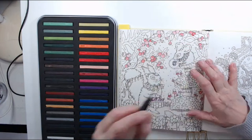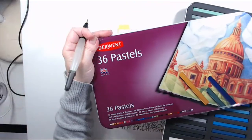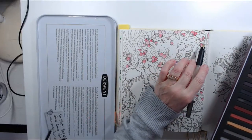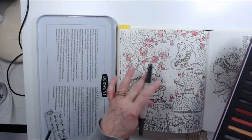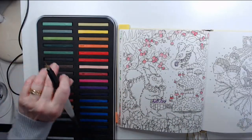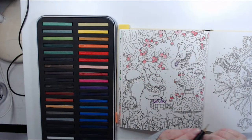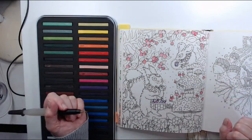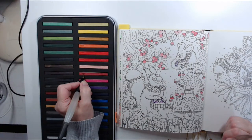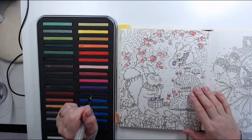So again, there's 36 in this tin. They are not the most expensive thing that I've ever bought, but each colour will definitely give me 10 shades, 10 tones, just by adding water. And that means there's no mixing, I'm not making a mess, I'm just touching a colour and going. So I probably have 360 colours here, even though I've got only 36, because they do give out quite a lot of colour.